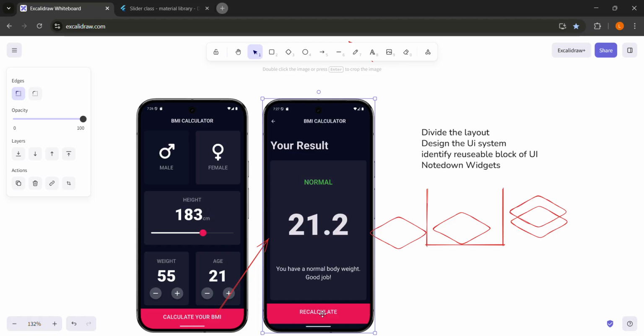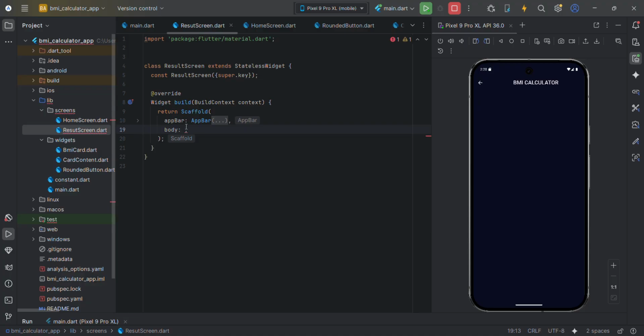Okay, I hope this is clear to you. So pause the video and do it. If someone is stuck or didn't know how, this is for you. And if anyone has finished the UI, it's good. It's not necessary that your UI code and my UI code should be similar. It's okay, as long as it's working, even if it is different, because we have a variety of widgets. We can use many things, so there's nothing wrong in that.